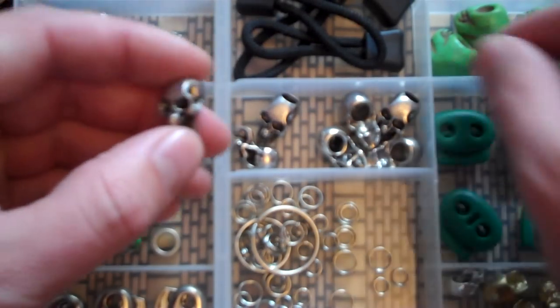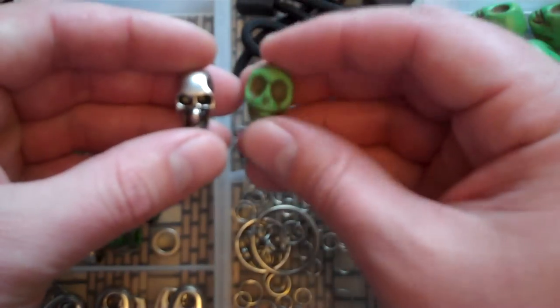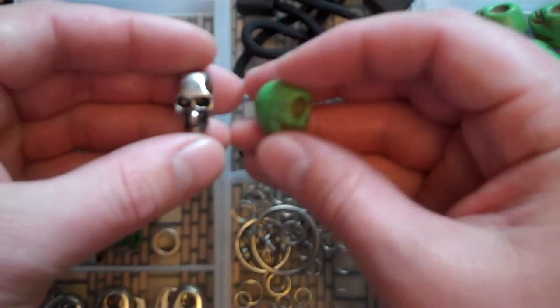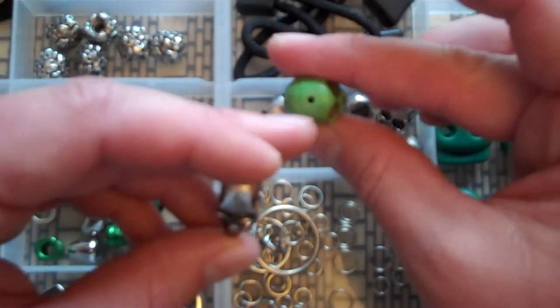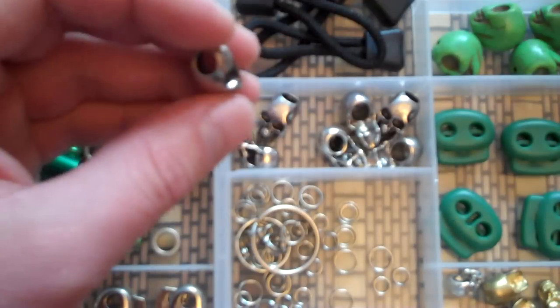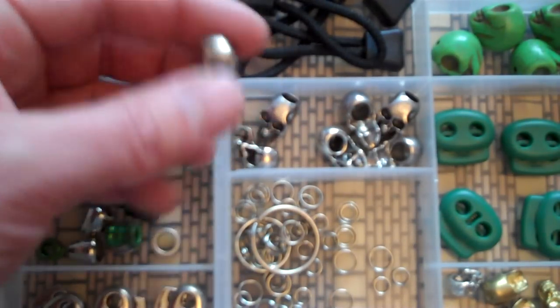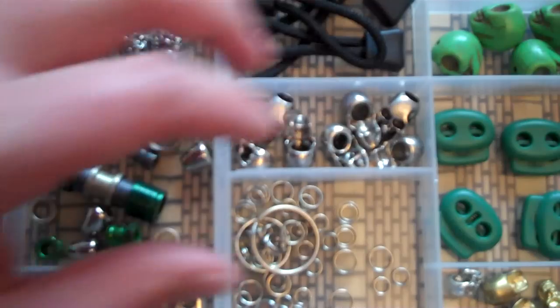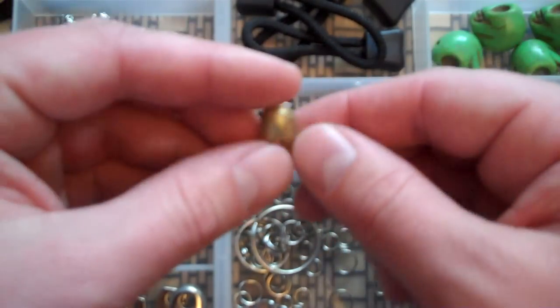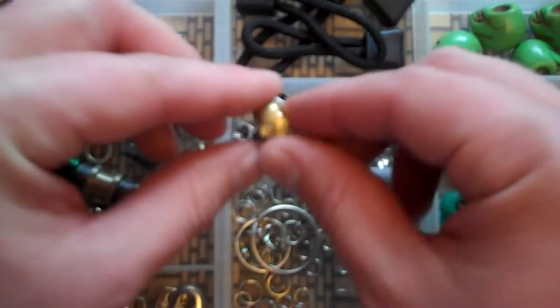These here — I was trying to see if I had something to reference them to, but I don't necessarily have anything right beside me. These here are a little bigger. You'd have to open the hole up if you wanted to put 550 cord through it. These skull beads — I think they're called the Gothic Skull if you look it up on eBay — and those are pretty sweet. I've got quite a few of those. And then the bronze brass-looking skulls are pretty cool.